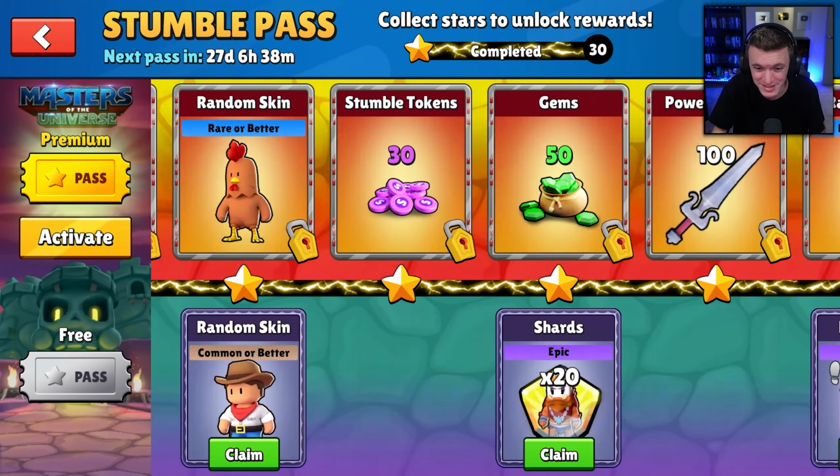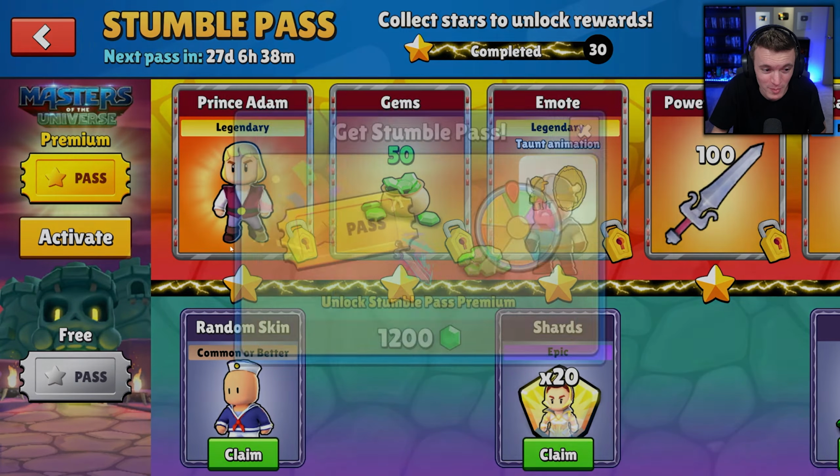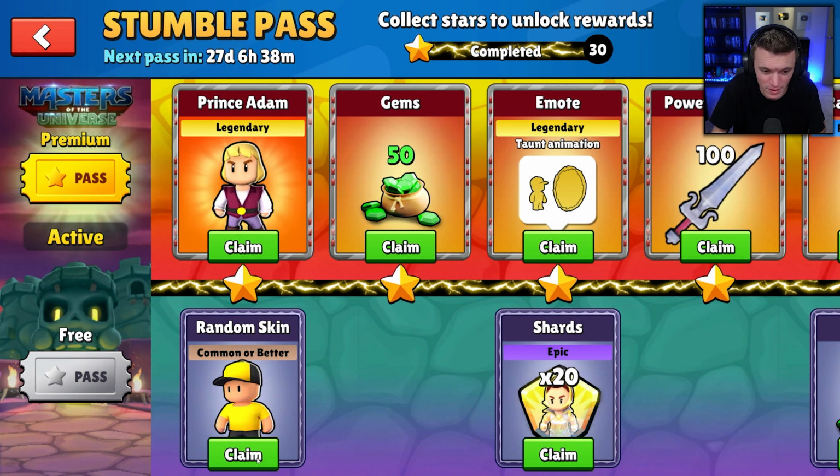But let's go to the stumble pass. Cause guys, look at it. We got a huge new stumble pass. We got to activate. There we go. All right. So we got a common or better wheel. We're going to save all the wheels for the end. We're just going to go through and get all the other stuff.